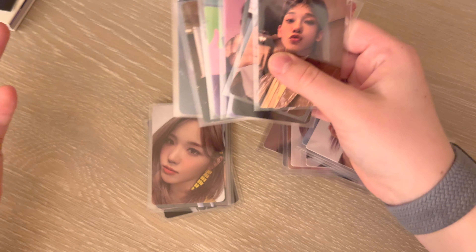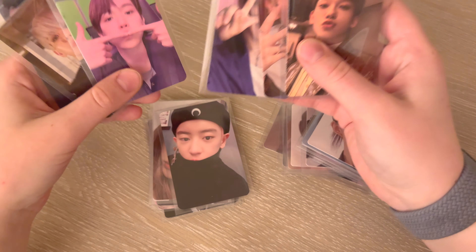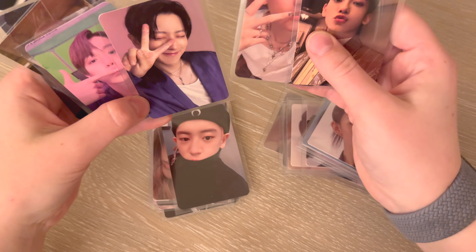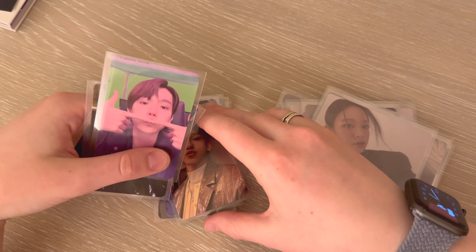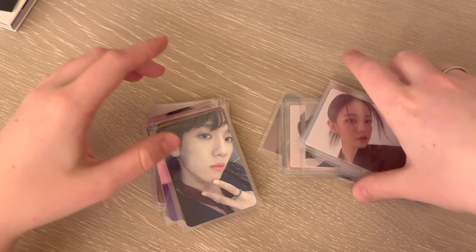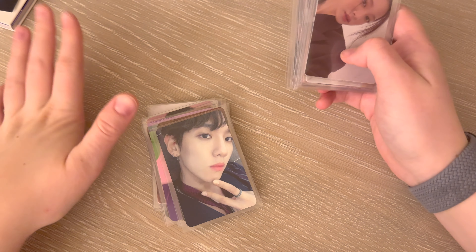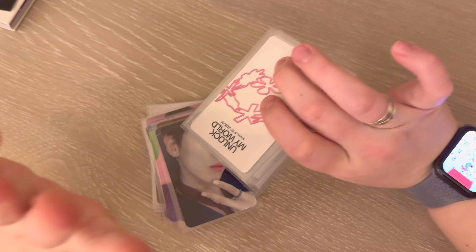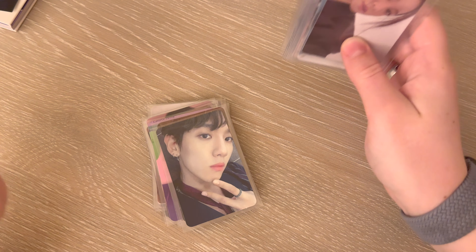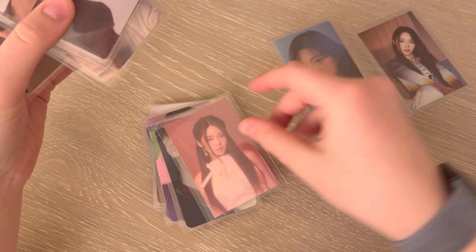I'm planning on studying abroad in Germany. I'm a dual German citizen, so it's really convenient for me to study abroad there. I've been learning German for the past few years and it's something I'm really excited to be able to do. A bonus of being in Europe and being an EU citizen is that you can get around to other countries very easily. One of my closest friends is going to be in Spain at the same time that I'm in Germany, and we're already conspiring about how we can go back and forth to each other, so I'm just really excited for it all.